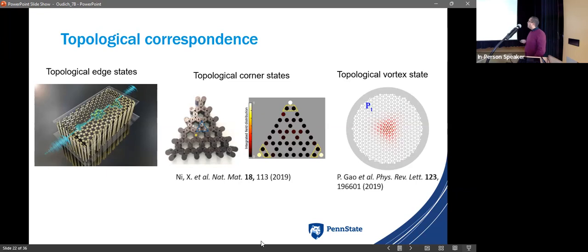is still robust. This is the motivation behind this, because since the appearance of topological insulators, we have witnessed the emergence of topological acoustic lattices, where using two lattices with different band topologies, we can create what we call an acoustic edge state, which is a mode propagating at the interface between the two lattices. And this mode is created by the different topologies of the two lattices.